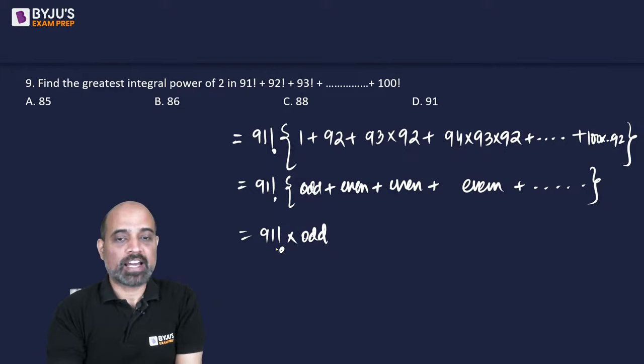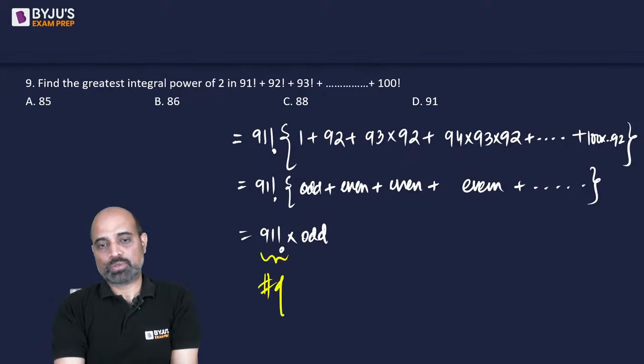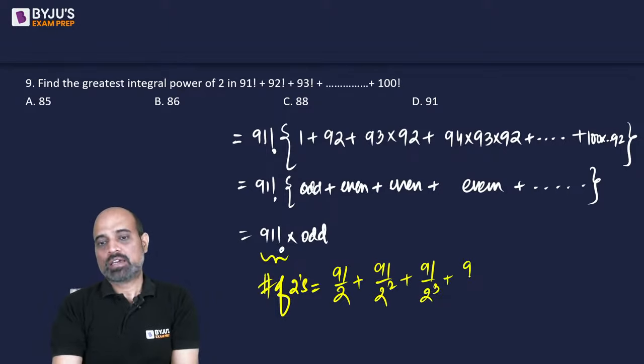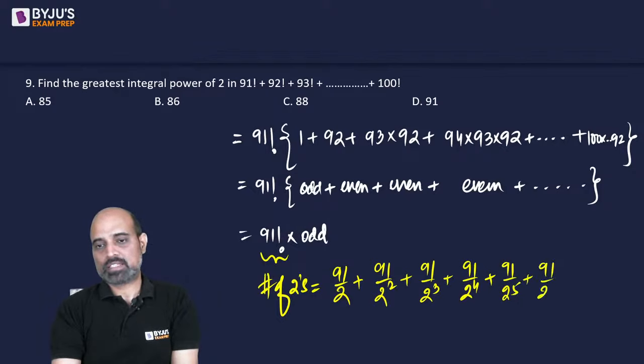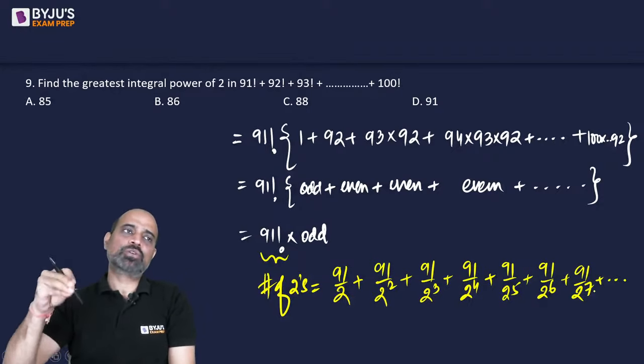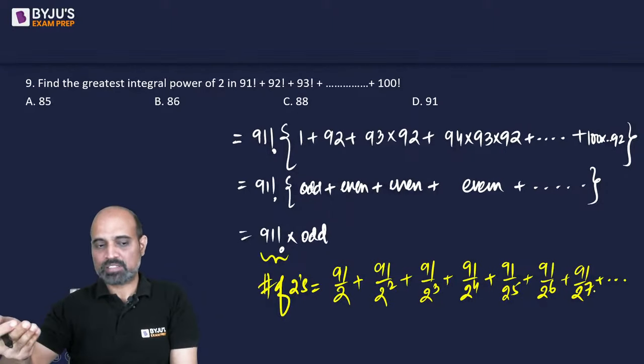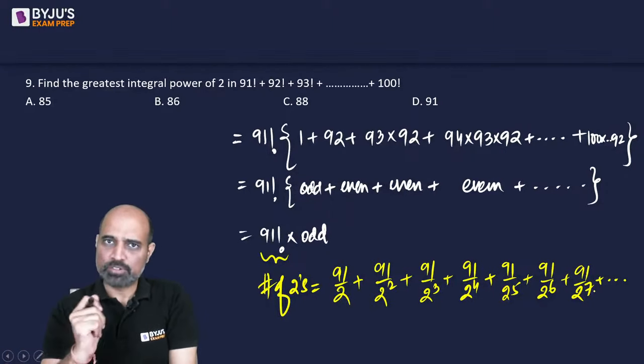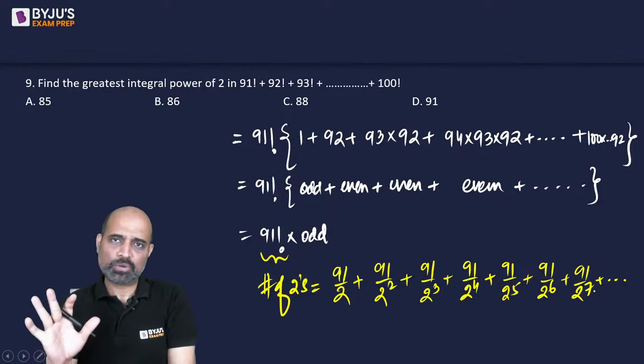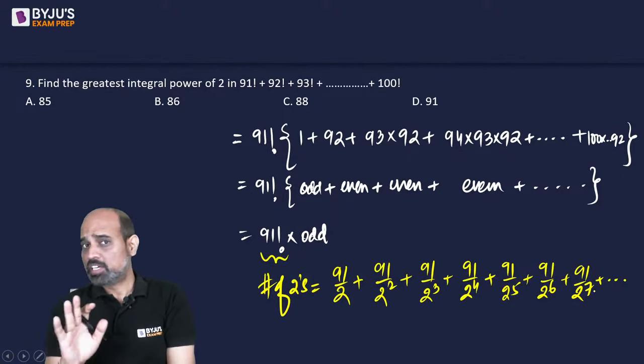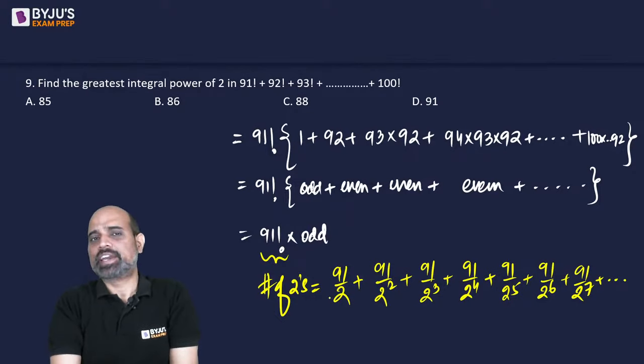Now, how many 2's do we have in 91 factorial? The number of 2's, or the number of any prime, you find in a number's factorial is: you divide that by 2, then you add the result of dividing it by the square of the number, then the cube, then the 4th power, then the 5th power, then the 6th power, and the 7th power, and the 8th power. This keeps going. You'll keep on doing this until you start getting 0. And anything after the decimal, you're going to ignore it. Suppose you get 4.5, ignore the 0.5. 4.9, ignore the 0.9. It's not rounding off, it's ignoring it. In other words, the greatest integer value.